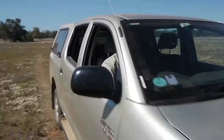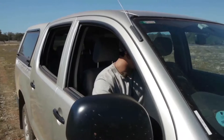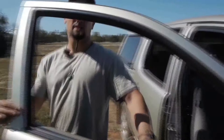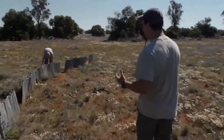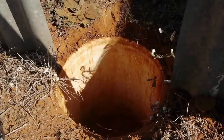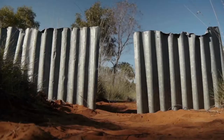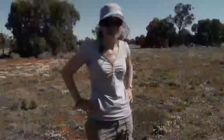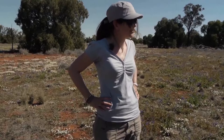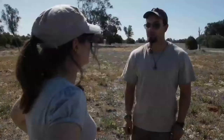Up until now we've been doing all our reptile catching by hand, in the early morning when it's very cold and reptiles are very slow. But now the sun's at its height and the reptiles are going to be very warm and moving very fast. So we need a pitfall trap system. It's effectively a bucket dug into the ground — lizards will run up to the drift fence, can't get through, so they'll turn left or right and fall into a bucket. We might also catch insects or even a small mammal. We just come back tonight or in the morning and we should have something in the buckets.